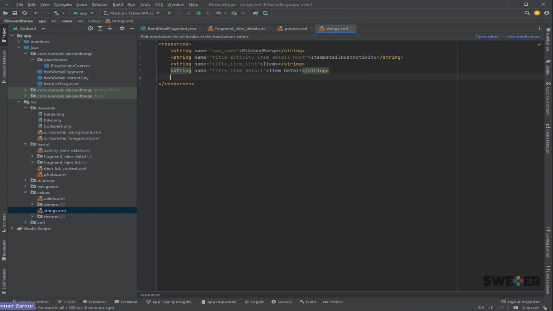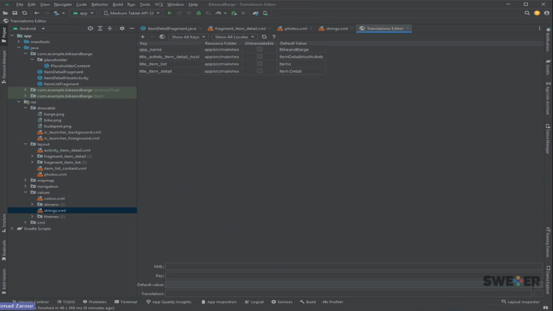First of all, I will take these strings from the book, from the chapter. So I will go to Open Editor, add the items. For example, we will have txt bar.